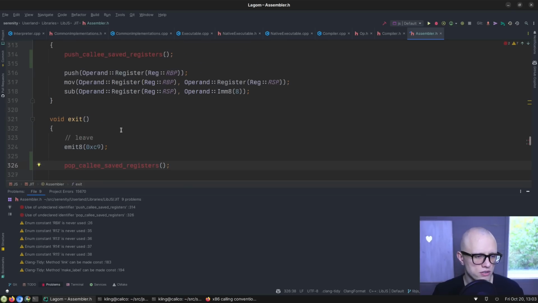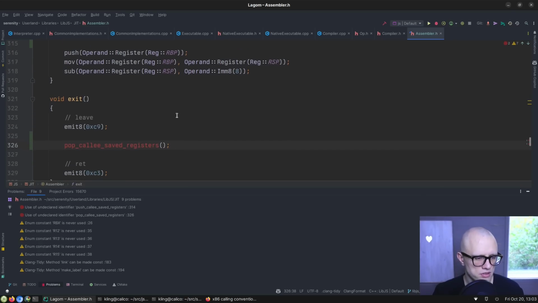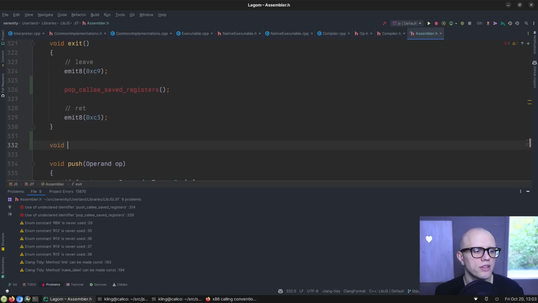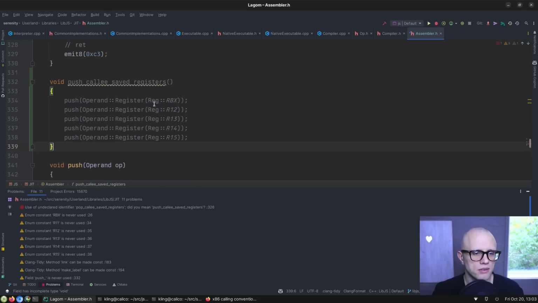Pop callee-saved registers. Yeah, stack frame is going to look a little wonky maybe, but let's not worry about that right now. Important thing is to just make sure that we don't clobber the callee-saved stuff, because that's our responsibility, and that's RBX and these guys. Yes.